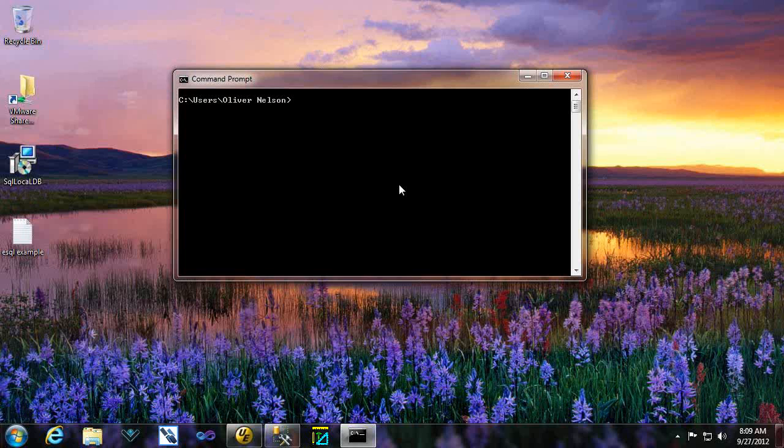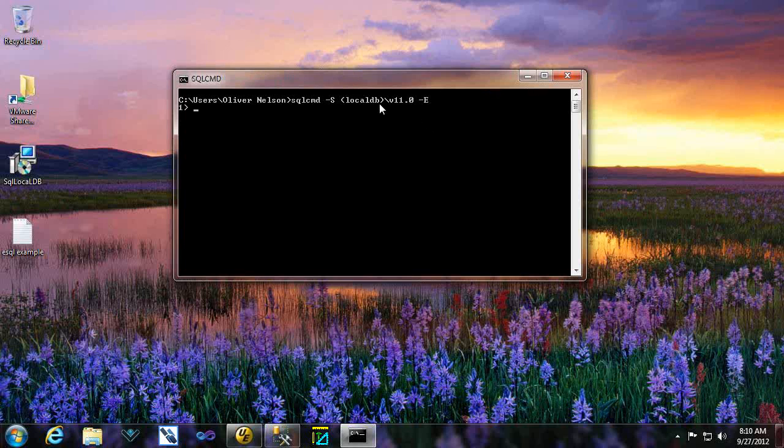So what we're going to do is go ahead and set up a new database. I'm going to use a command line utility to do this. I'm connecting, you'll see here, to LocalDB /v11.0. That is the standard name for a LocalDB instance. You can create other instance names if you like. That's the built-in one that you get when you install the product, and in fact, most of the time it's the one you'll want to use.